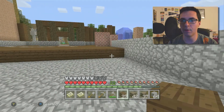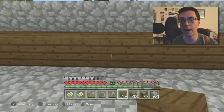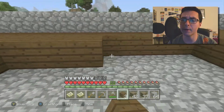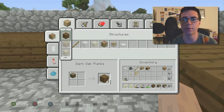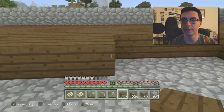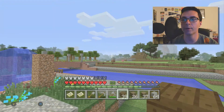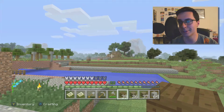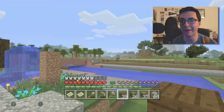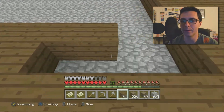Speaking of wall, we did get that wall started on. Another thing is we used to have a bridge right here. Yes, the bridge actually got torn down. Someone asked me, Dan, you know what would be kind of cool if you had an art museum or show, a place where they had art. And I'm like, that's actually not a bad idea. Because this is kind of a high-end restaurant, I figured I would have a building across this river devoted to art, one little building or two, and have the bridge connect to it. That way all the pish-posh people could go over there without having to mingle with the commoners. I just figured it would be cool to have the two buildings connect because they're both going to be artistic.